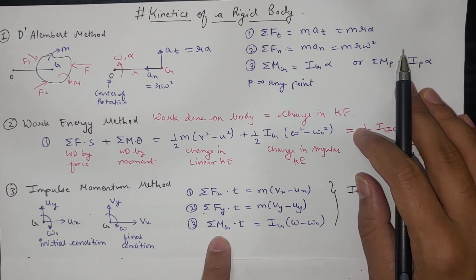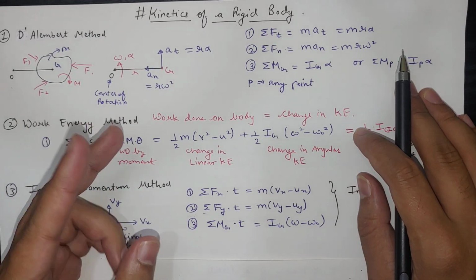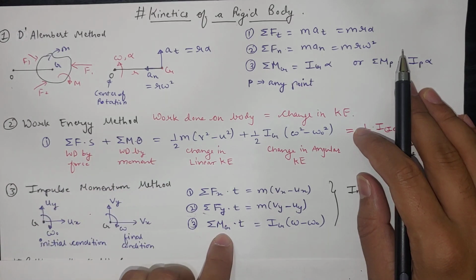For angular velocity there is a separate equation. Angular velocity is changed by the moment, so the summation of moments at G, by all the forces and by the moment, both these conditions we have to calculate the moment at G.